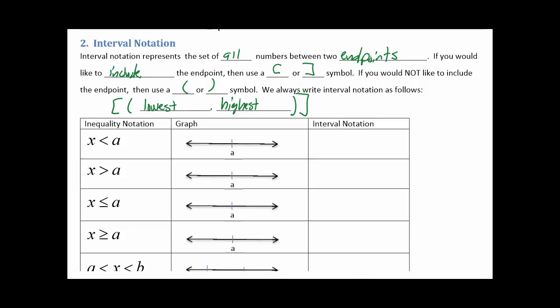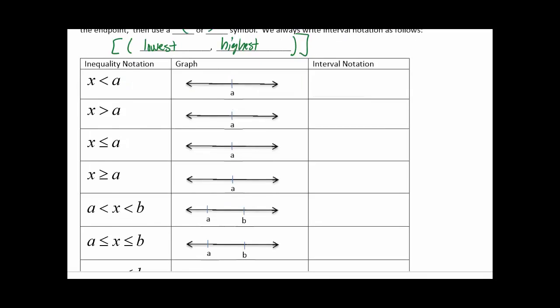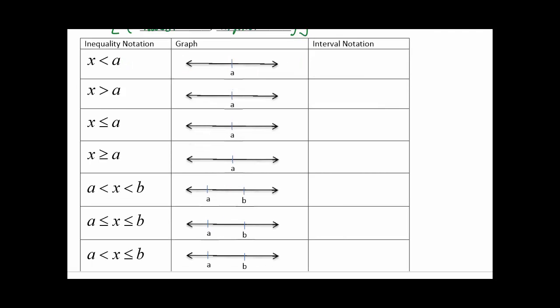So let's look at some common interval notations, inequalities, and graphs that are represented by those. So for example, in inequality notation, if I want to graph something that's less than a, that would be a parentheses, and I would shade down. But in interval notation, I end up writing it like this: negative infinity to a, with a being parentheses. So I'm saying start at negative infinity, go all the way up to a, and stop. Don't include a in this mess.